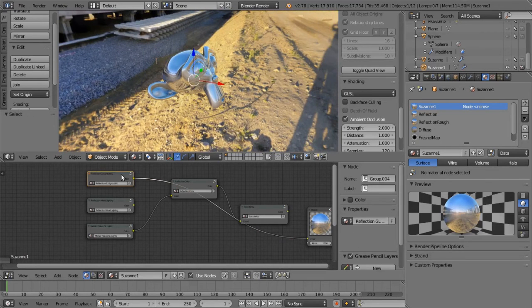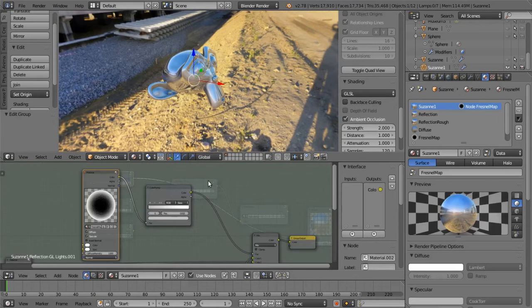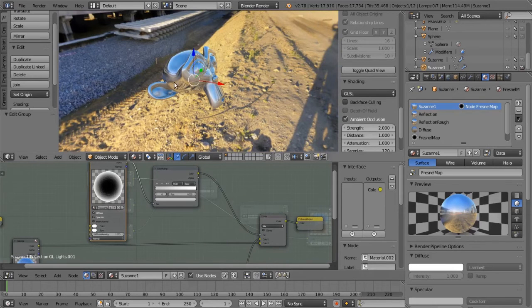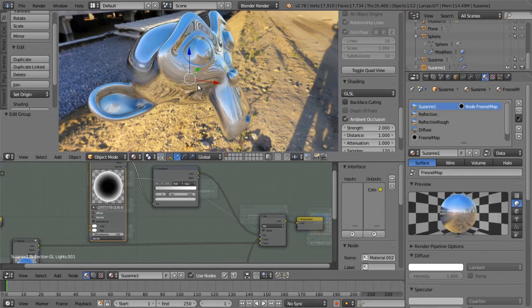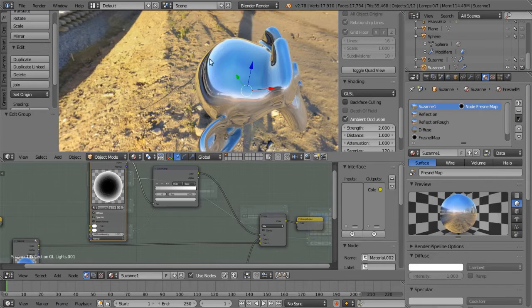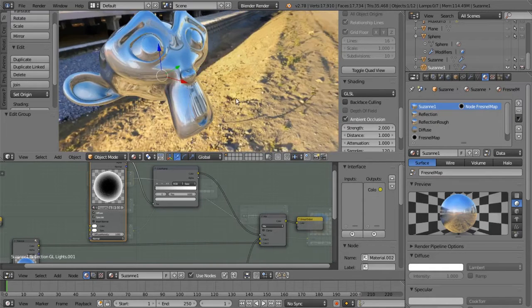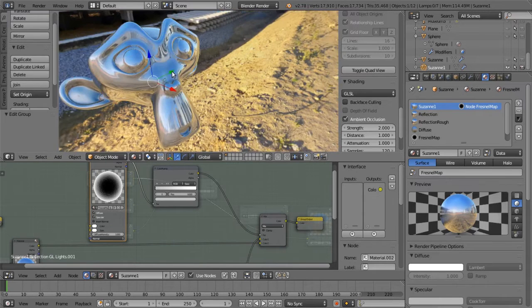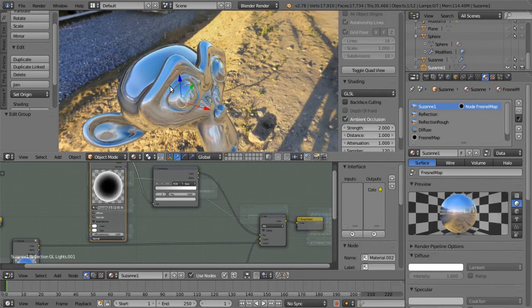And if you recall, inside of this node group we have a number of controls where we can change the roughness of the reflection. It also has a Fresnel effect, so that the portions of the reflection that are more oblique to our point of view have a higher reflectivity whenever we want to map that.